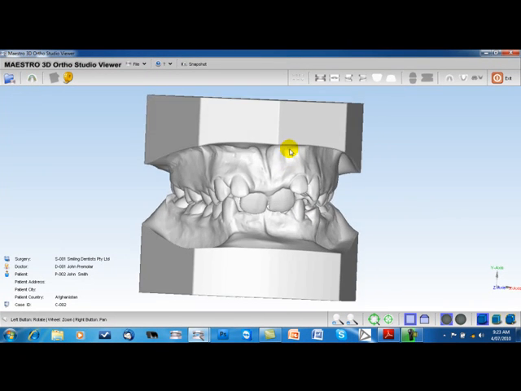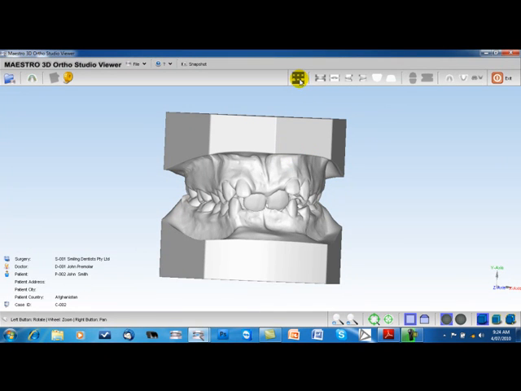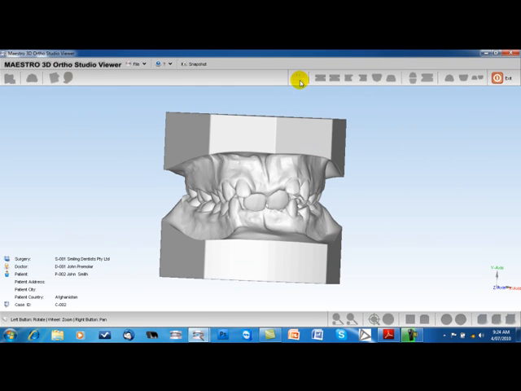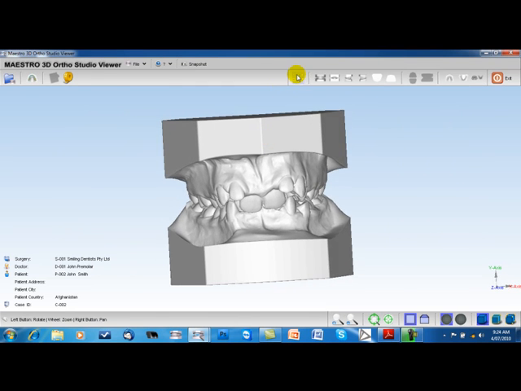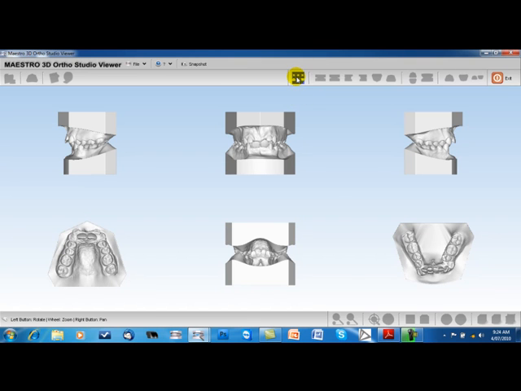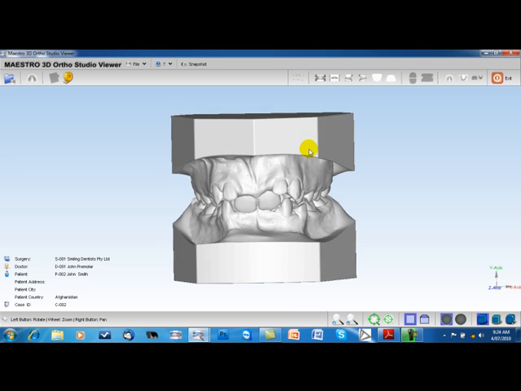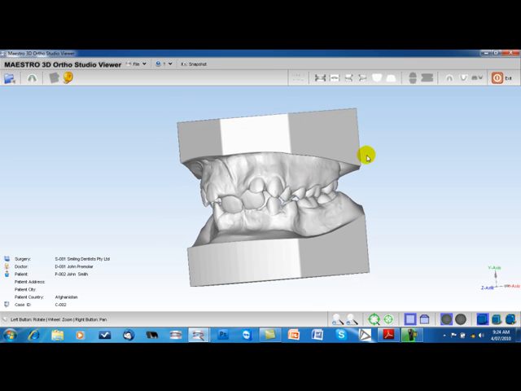Let's have a look at what we have up here. This button here is a multi-view button, so if you click that you get multi-views of the study models: left, right, middle, frontal, etc. You click on and click off. If you want to get it back again, you just click on it and it will highlight here, and if you want it removed, just do that. Here you have the front view, rear view, right side view, left side view, top view and bottom view. You just click on them and they'll give you the appropriate views that you would want.